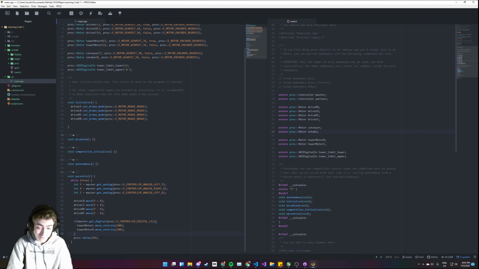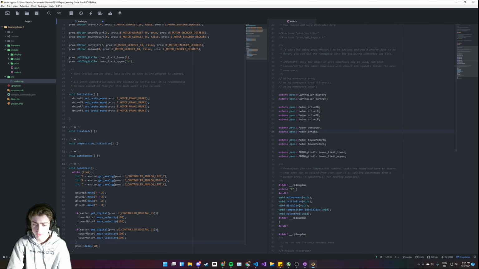So, simplest way to do this is to copy and paste the whole thing, the whole if statement so far, and just paste it below. And then, to make this a continuous statement, we're going to want to add an else to the front of the second one. The reason we want to do that is because we're basically going to want to make an if-else statement. And the reason why we do an if-else statement is so that we're not sending conflicting instructions.